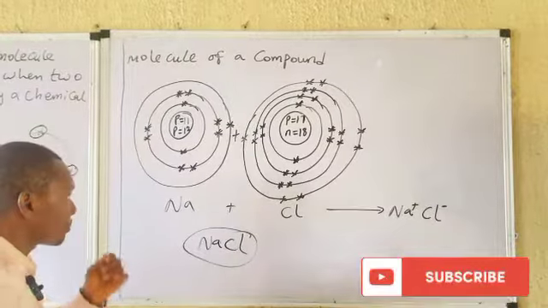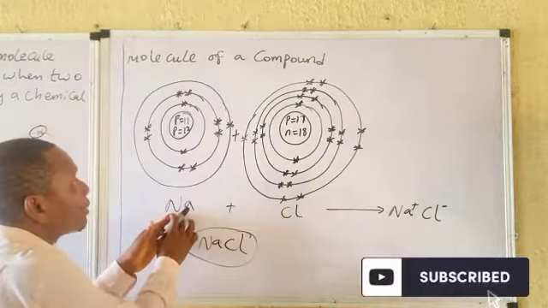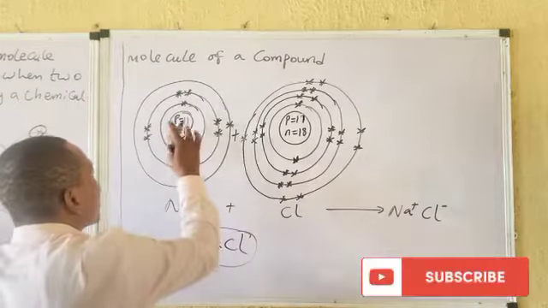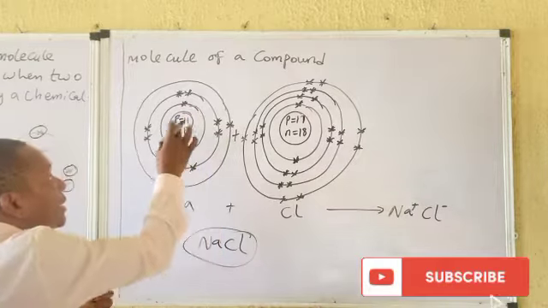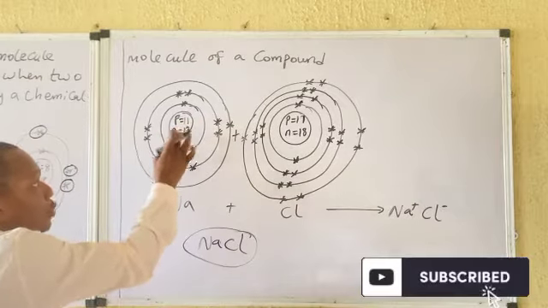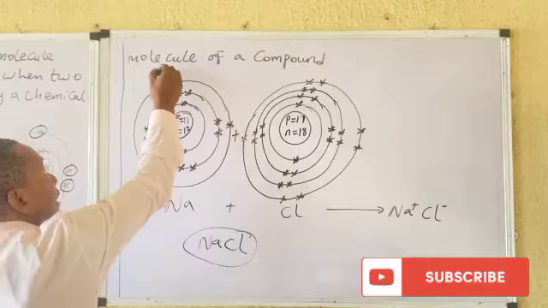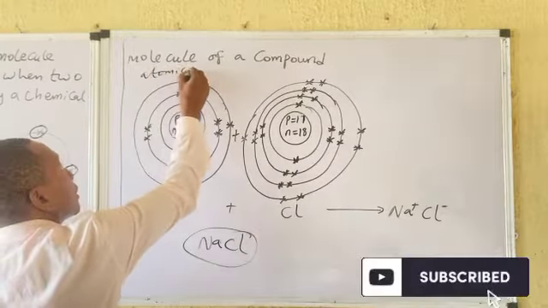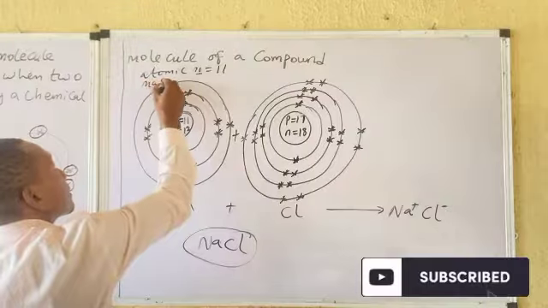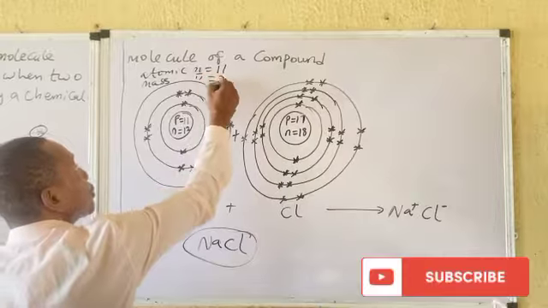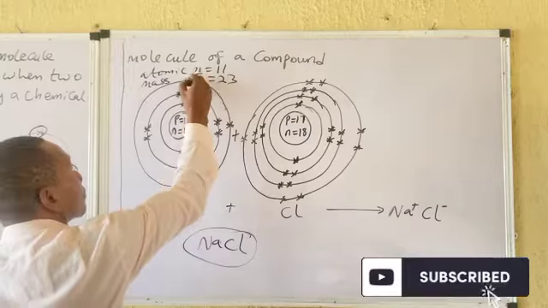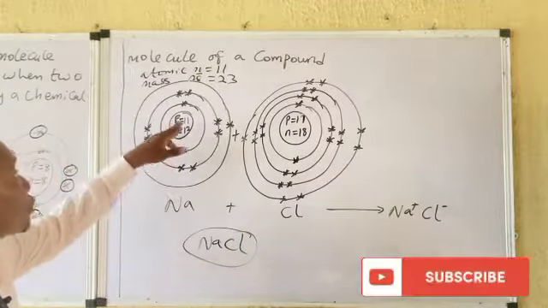So in this case, sodium, remember, is 11. So we have protons as 11. A neutron is actually 12. So proton 11, neutron 12. The atomic number in this case is 11, and the mass number is actually 23. Remember, mass number is the number of protons plus the number of neutrons.